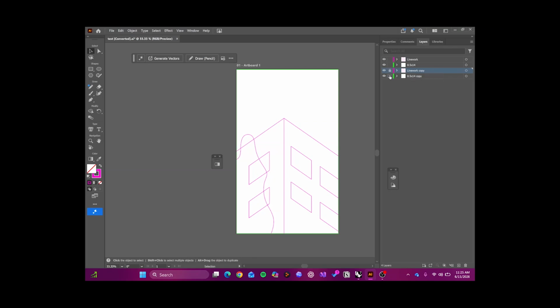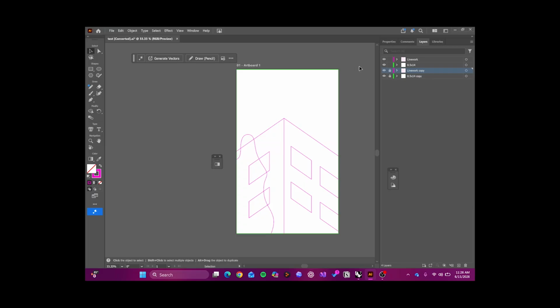Just one thing, guys, just to make sure: in this particular project, this white space represents the sky. So we want to be able to paint the sky as well.